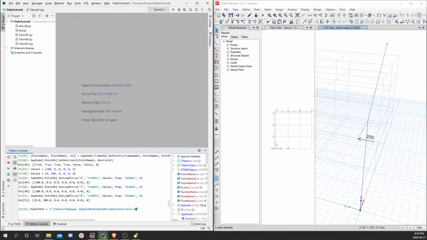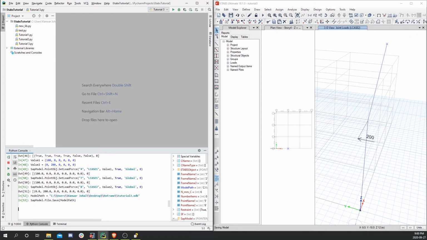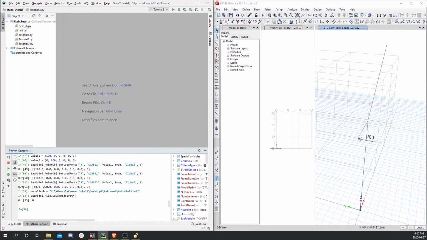And so that's the model path. I think that's correct. Then we're going to do SAP model.file.save and type in model path. So then it's going to save it to this here. And boom, 0. Nice.